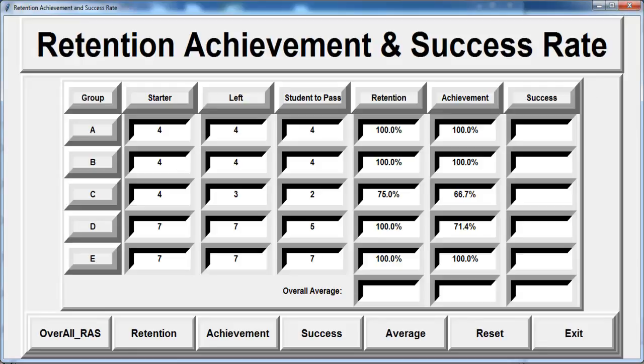Alright, so all that is left for us now is success rate and this very one. Okay, so with that I'll just call it the end of the second part of this tutorial.